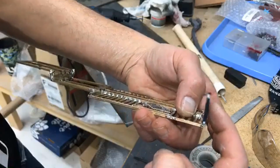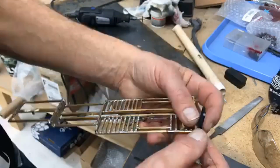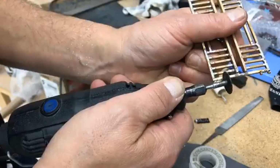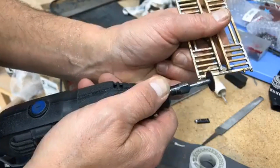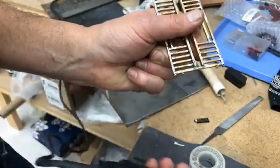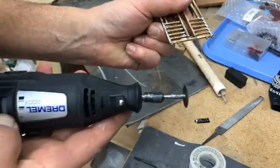Now you'll notice that doesn't want to fold up nicely. Guess how we fix that? I'll give you $5, you will never figure it out. You take your Dremel right in here and along this edge, let's cut some of that out. We're going to shave that out. You can do it with a file, but I'm going to do it with my Dremel because it's fast. All we're going to do is give this ramp just a little more real estate in which to pivot into the trailer.